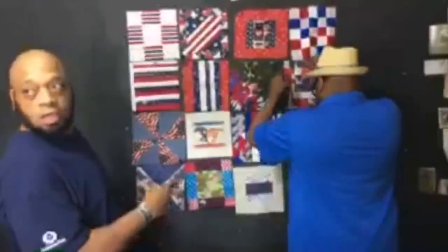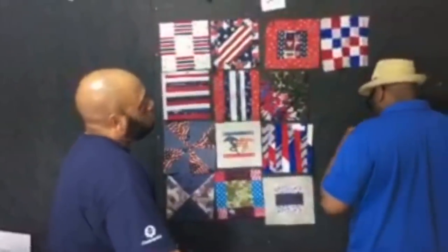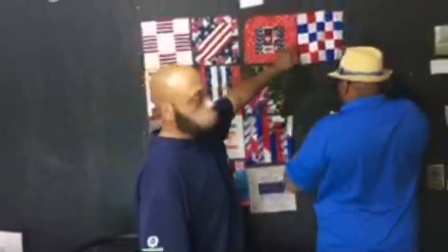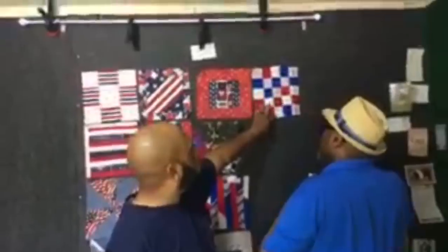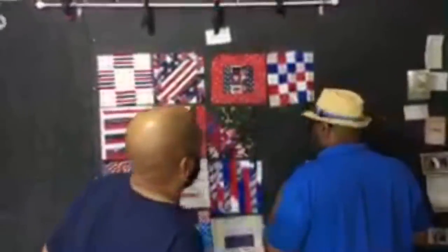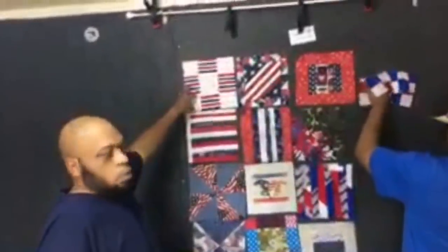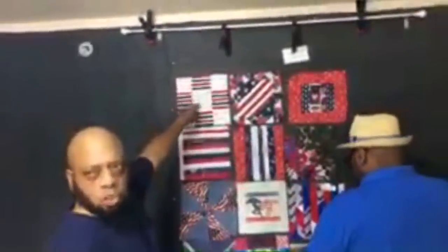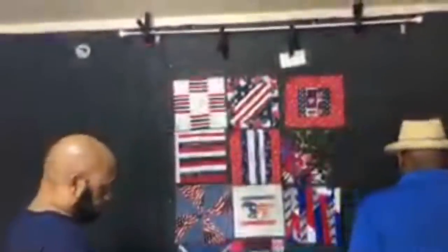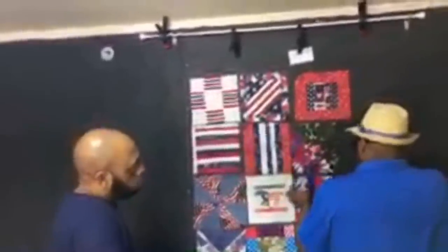Bill having fun, look at this. Yeah, that's Christian's block going in that. Christian and Bill, yeah, we need to recognize. This one was done by a seven-year-old. Wow. And also the one in the corner, because Roslyn, we didn't want to hurt anyone's feelings, but this is the Shirley Temple block. We wanted her to know that her block was going to, actually, two of them are on this book.